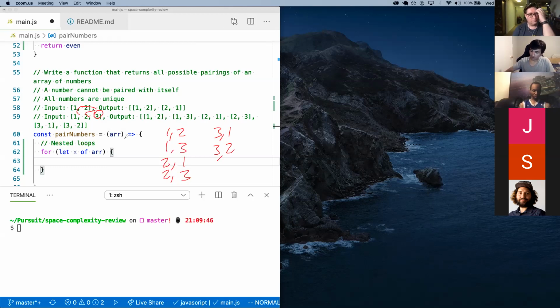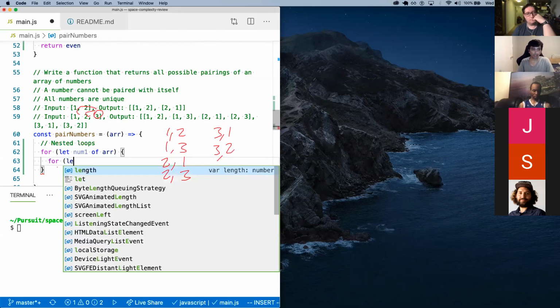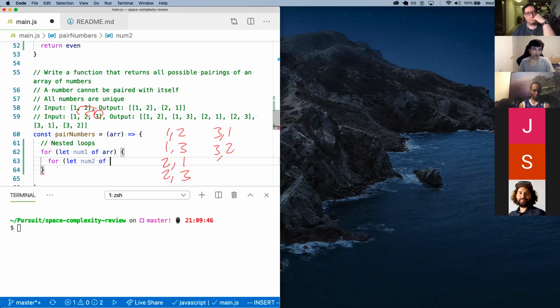Cool. So the way in which we will do that is we just do let X. Oh, I'm still in drawing mode. Let's let X for the first number. Actually, let's do num1. And I'm gonna loop again for let num2 of the same array.